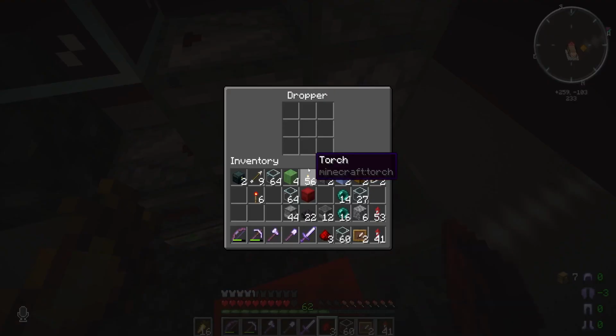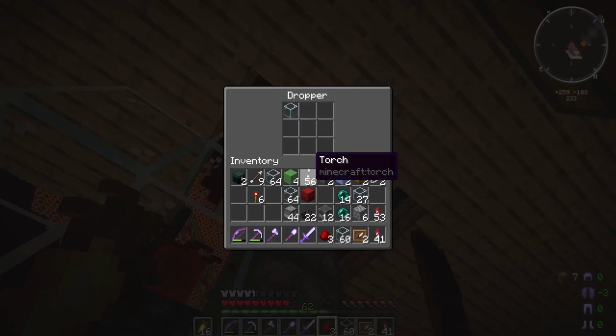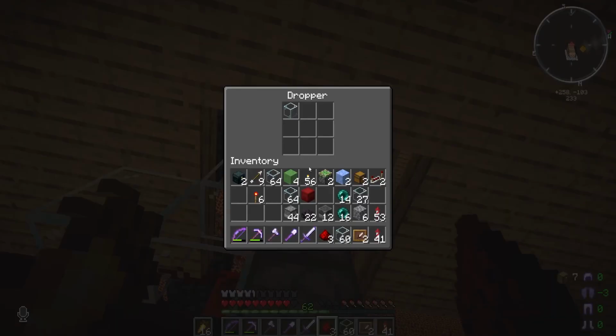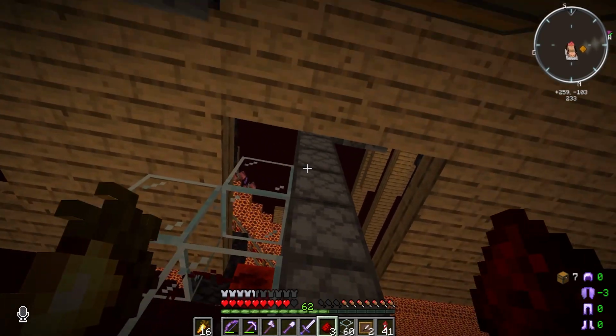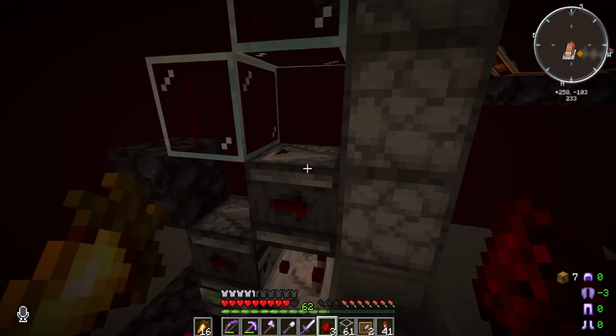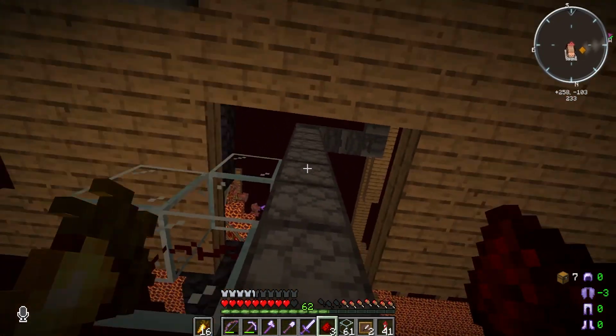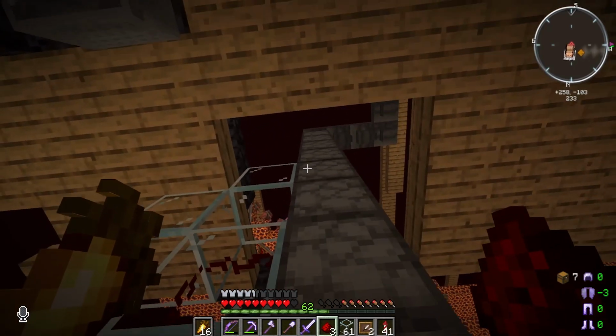What happened? What happened here? How did it get up there? How is that even...? I don't understand. Okay, but it works, and I didn't need that redstone there. So I'm gonna go and do this on both sides now, and then do it all the way to the top, and then we'll do some testing.